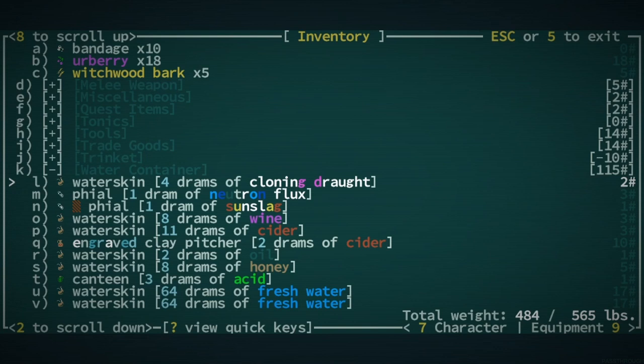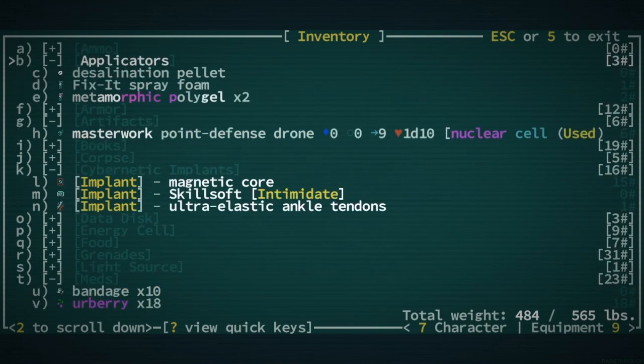Now we go to our metamorphic polygel, which I think we have two applicators of metamorphic. Yes, we do. Now, just leaving this option open for you. Would you like to wield two fists of the ape god? Can I? That seems like a lot of weight. It is a lot of weight, admittedly. I leave it open to you. But then I wouldn't have my shield. True. Which gets rid of shield bash. Yeah. But how often do you use it? All the time. Well, then let's use both our metamorphic polygels on our water skin of cloning draft.